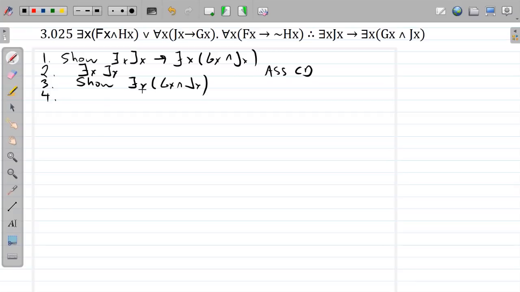Oh, yeah. And since we're trying to show an existential, here we're going to assume ID. And use, so this is basically, in any derived rules derivation, going to be an automatic move: to do the quantifier negation, gx and jx. So that's line 4, quantifier negation.